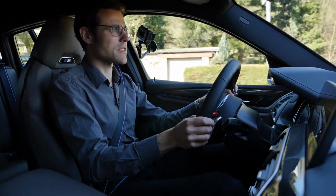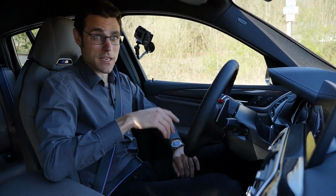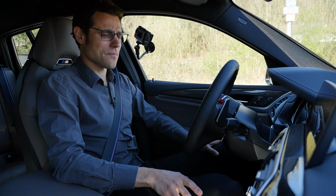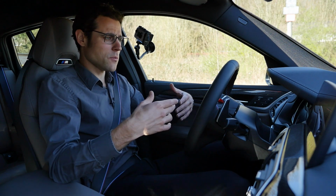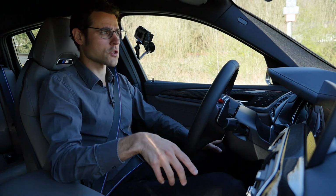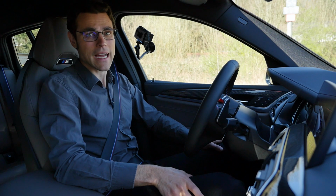Yeah, we had a lot of fun with the acceleration, and also the brakes are working very well, definitely. Always have to react to these traffic lights. But then again, no, I don't think the price is really justified for that, because already with the normal version here, the 3-liter 6-cylinder engine, the non-M version, you can have a lot of fun. That's quite often the case with these high-spec versions.